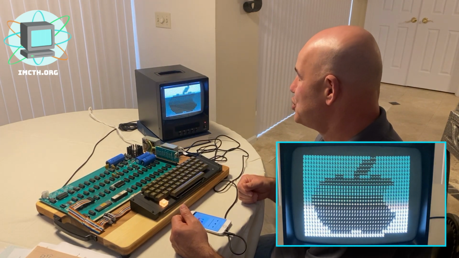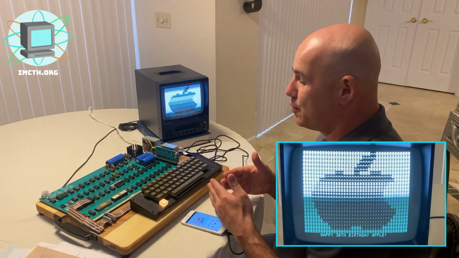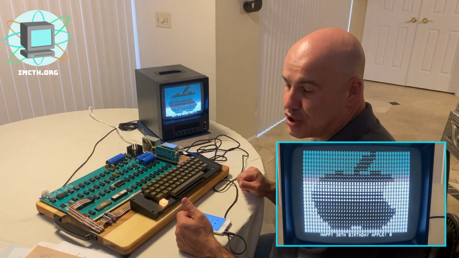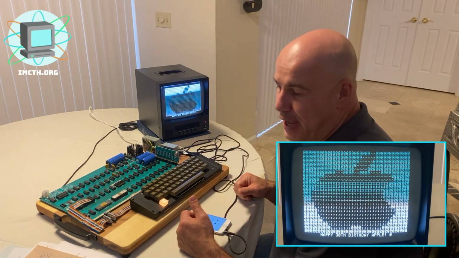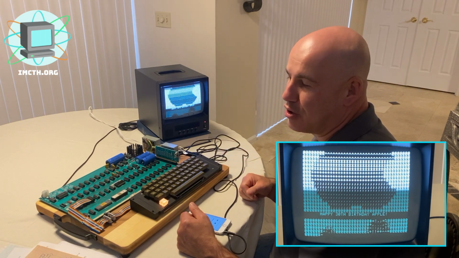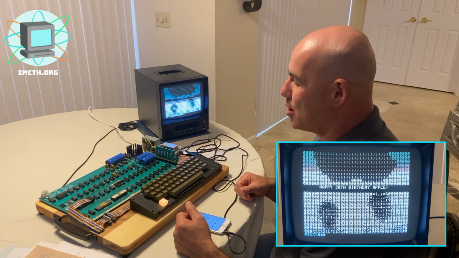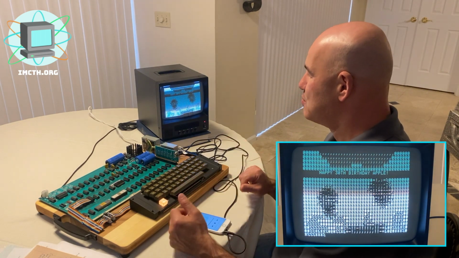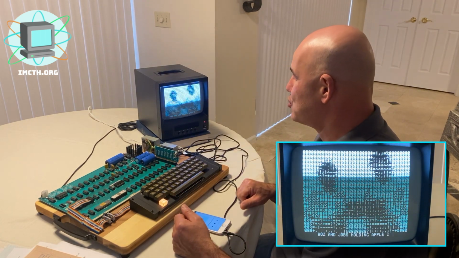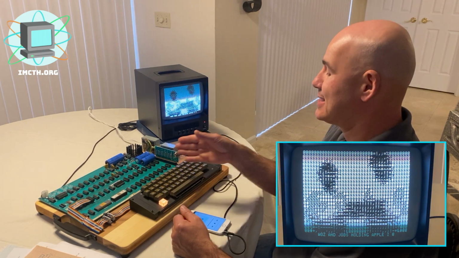Now, one of the things that we'll be showing in the other videos that we're going to be creating is the other machines that came out around a similar time, which includes the Commodore PET 2001 and the Tandy computer Model 1, which are similar types of machines designed for the home and small business market. This is a great machine. It demonstrates the early machines of the Apple I and obviously the excitement.